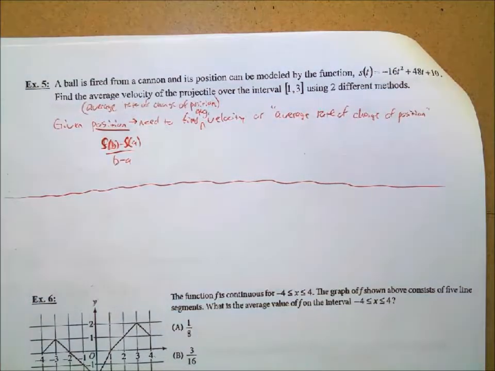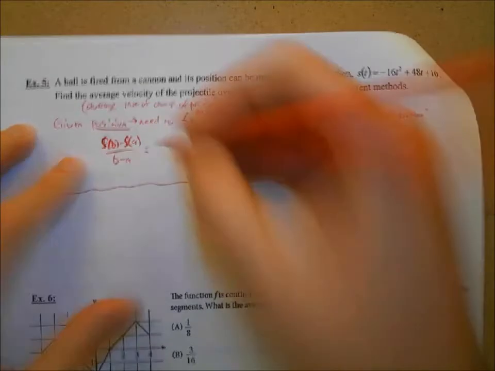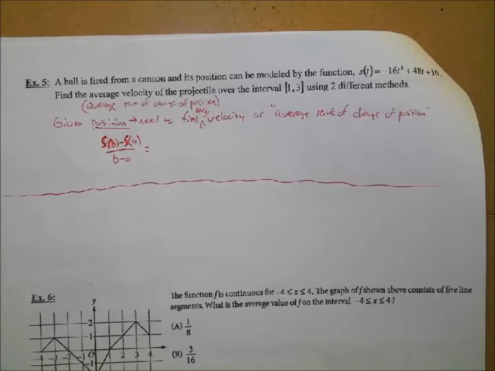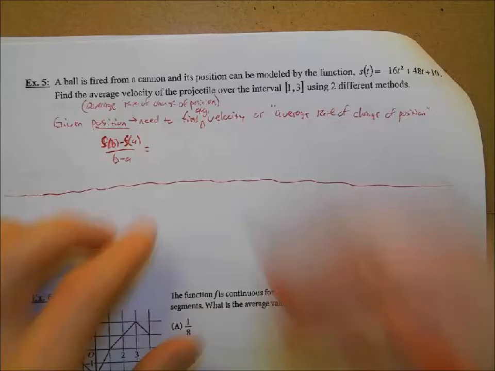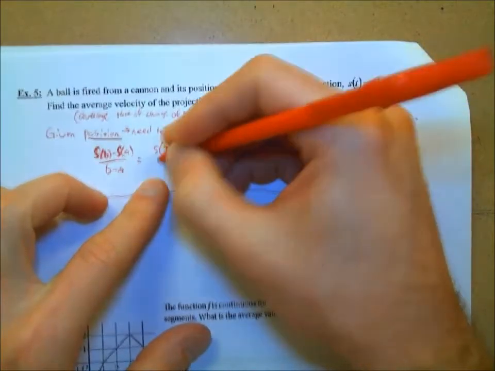And this is where it got confusing. We're being asked for average velocity, so the temptation is that we should use velocity for this. But no. The formula we had in the past was average rate of change. Velocity is the rate of change of position, so we actually need to use the position here. This was confusing because we had to take an extra logical leap and reinterpret what the question was asking every single time. So this is just s of 3 minus s of 1 over 3 minus 1.